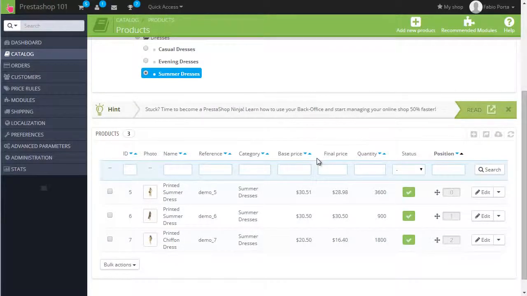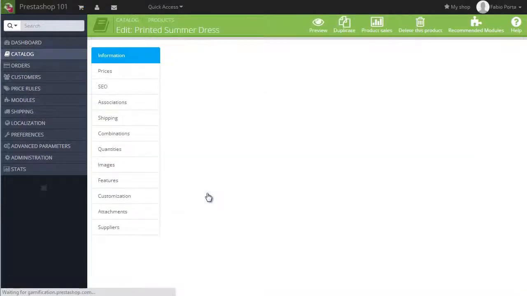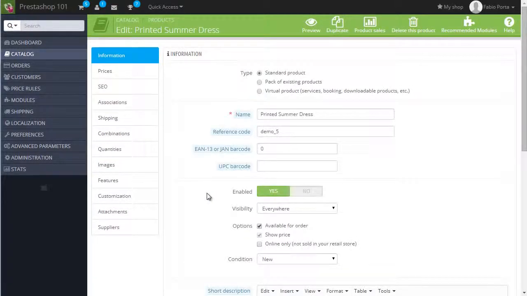Anyway, let's now access that summer dress demo 5 reference product configuration panel. So let's go through all the options here. Starting from the top, we can choose what type of product this item is.